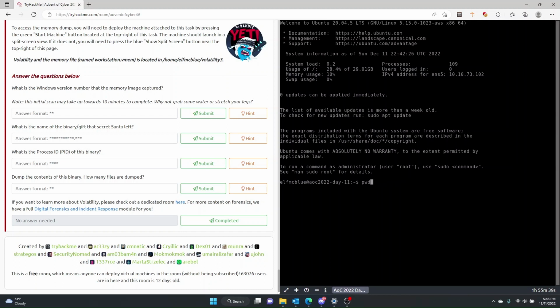Okay, where am I? I'm already here. So I did pwd, that's print working directory, in Linux and Unix. Now I'm changing directory because I want to go to volatility3. What you can do is type the first couple of characters, hit tab, and it will autocomplete.